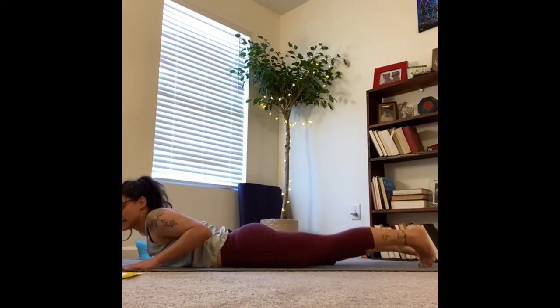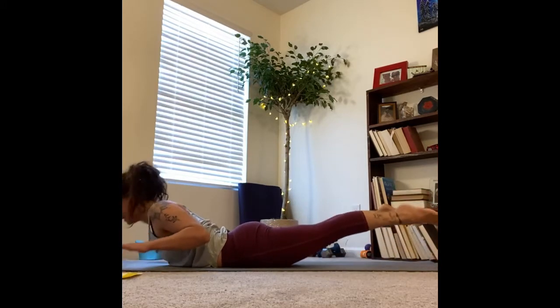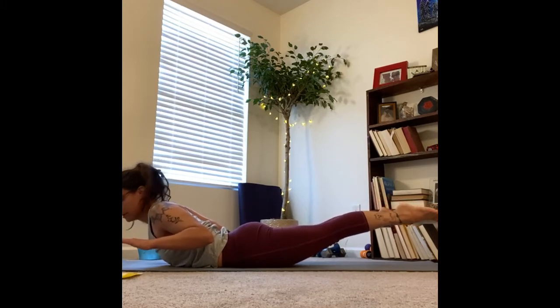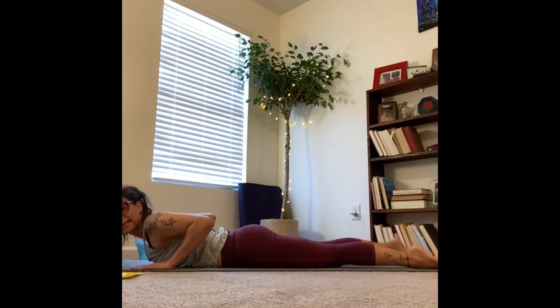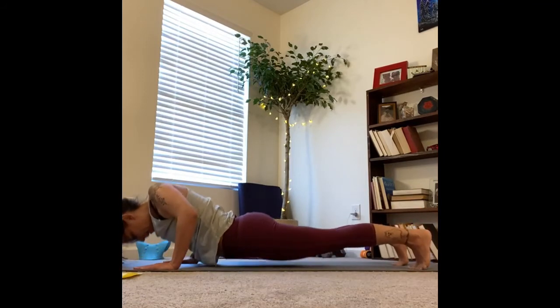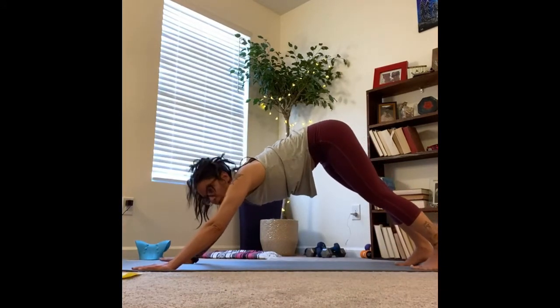Bring the hands up off of the mat, legs up off of the mat. Inhale and lift for 5, 4, 3, 2, and 1. And lower. Bring the hands underneath the elbows, tuck the toes, and press into your hands to come back to downward dog. All right.